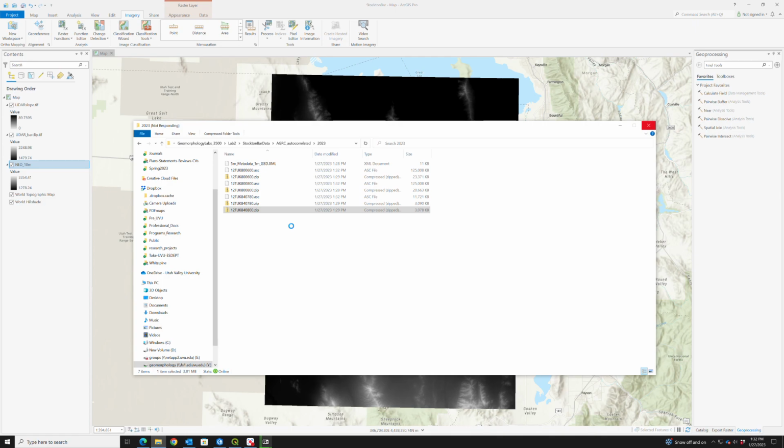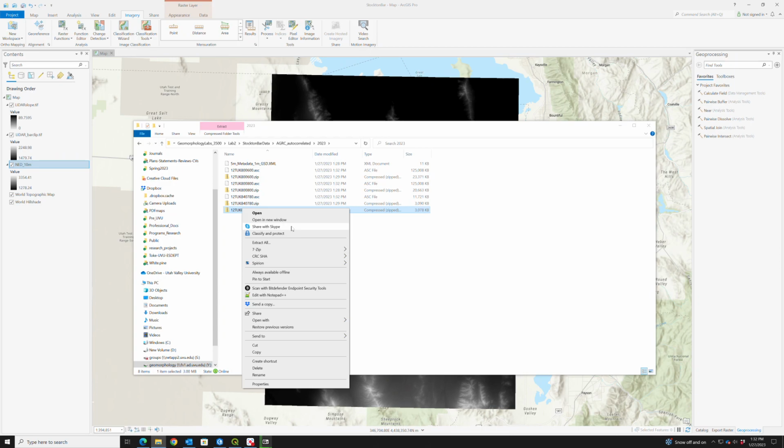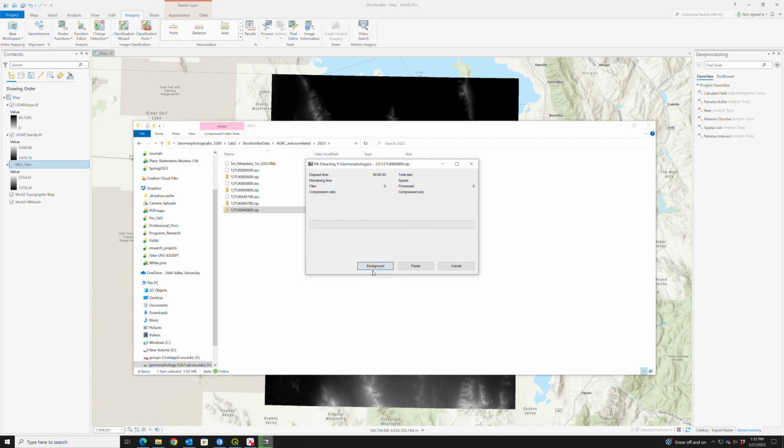Okay, so as these files are downloading, we can see that they're .ASCII files. So it's maybe not as common as a .tiff grid or some other types of DEMs, but should work fine.